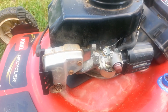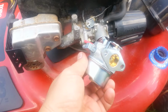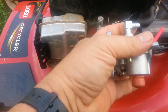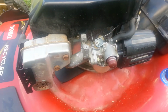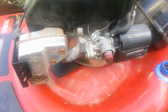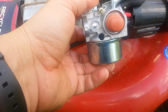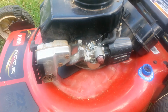And so there's the new carburetor there. I'm just going to swap it out, and that should do it. But if you're trying to troubleshoot your carburetor like that, that's definitely what it is. Once I take this apart, I'll show you exactly which gasket it is. But like I said, this was just cheap enough just to get the whole carburetor. But anyway, I will finish it up.